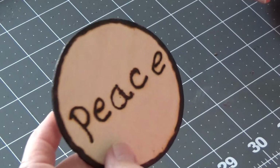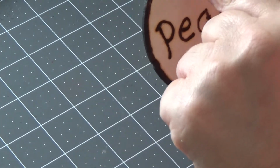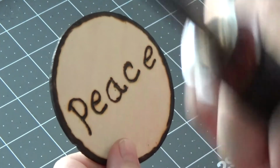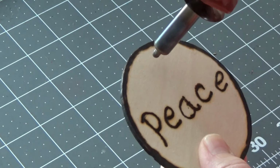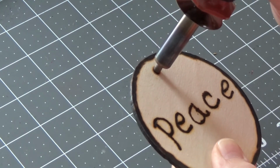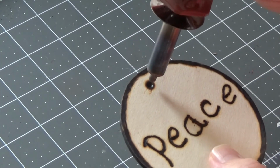Okay, now that I have my word written, I'm going to put a hole in here, right there. And I'm going to burn that hole with the same tip. So let me show you how I do that. See, it just burns right through there. And then you can turn it over and it'll start to show on the back, and that way you know if you're almost through there.